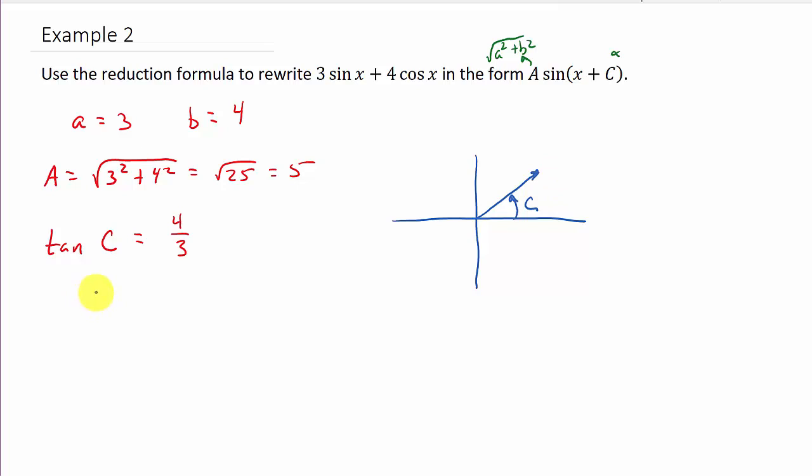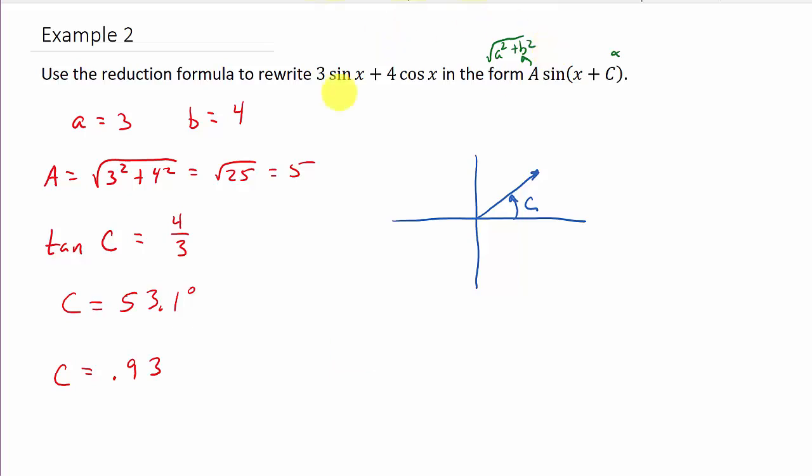So in this case, C is equal to the inverse tangent of 4/3. That's not one of those special angles, so we'll have to punch that into our calculator. Inverse tangent of 4 divided by 3 gives me 53.1 degrees. Or if you wanted to put this in radians, we could convert it to radians. In radians, C would be 0.93, rounded to 2 decimals. Whatever your teacher wants you to do, you can put this in degrees or in radians. For this video, I'll write the answer out with degrees and with radians.